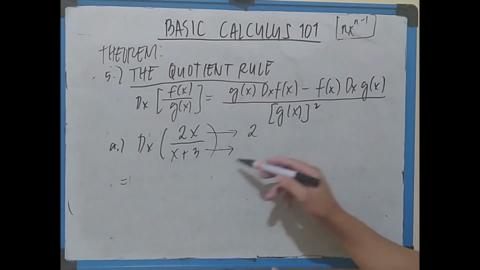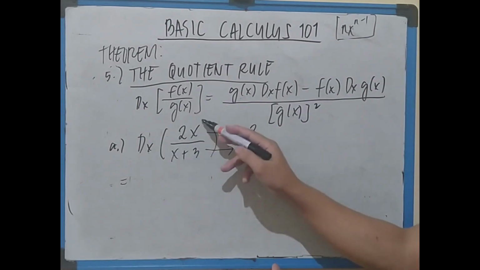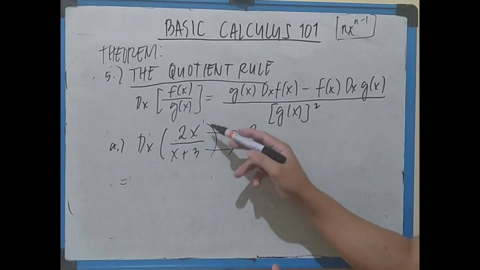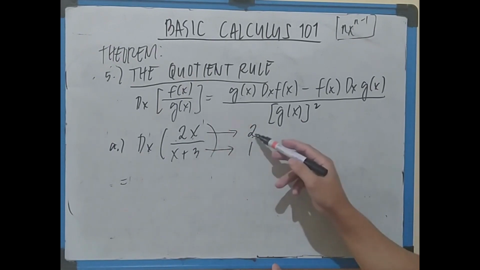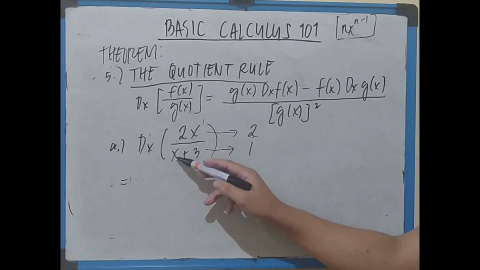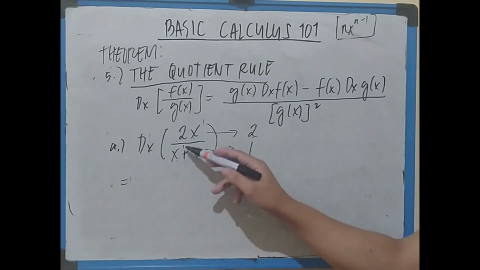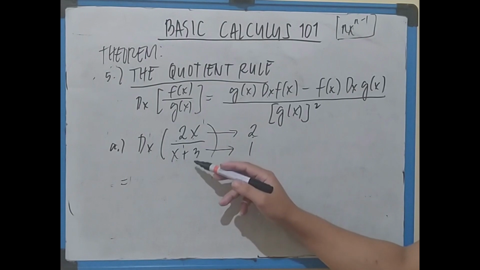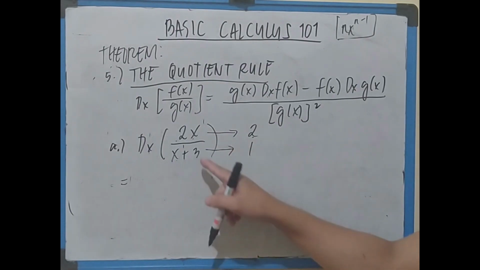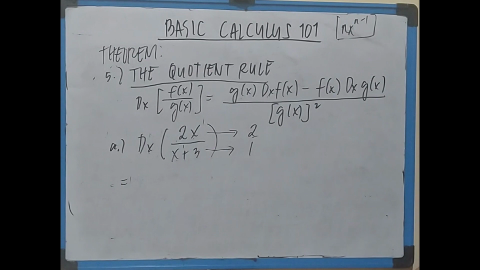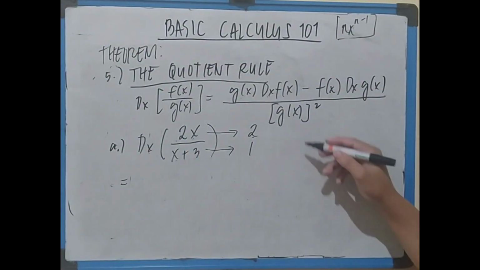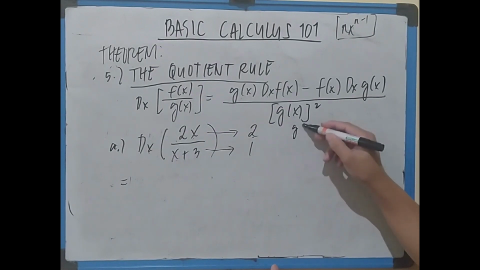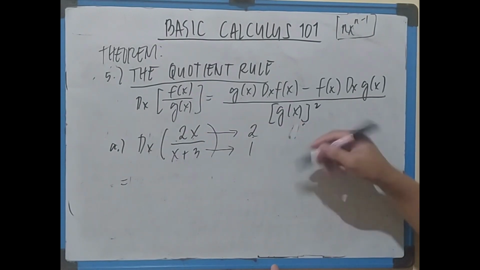The derivative of x plus 3 is 1, because 1 times 2 is 2. Then 1 minus 1 is 0, so x raised to 0 is 1. So ito na lang ito. Ito naman, ito lang ang i-derive natin. So, 1 times 1 is 1, then 1 minus 1 is 0. So, x raised to 0 na siya, kaya magiging 1. The constant here, 3, will be derived as 0 because alam natin na ang derivation ng constant is always equal to 0.